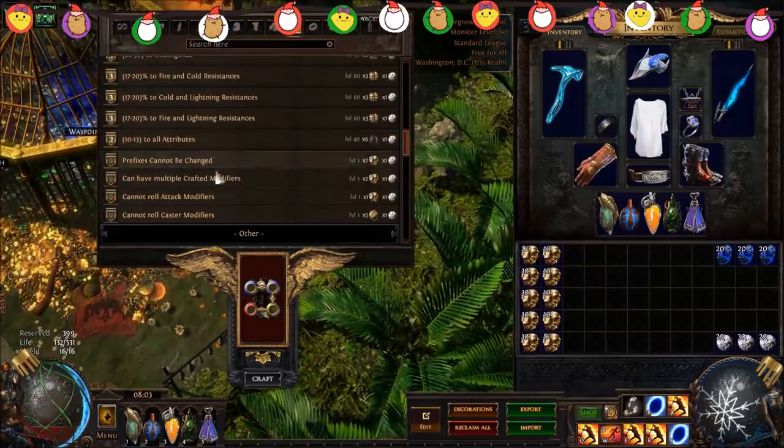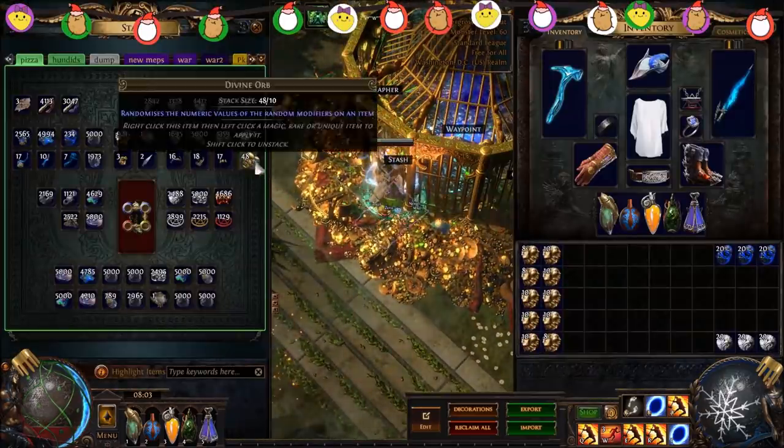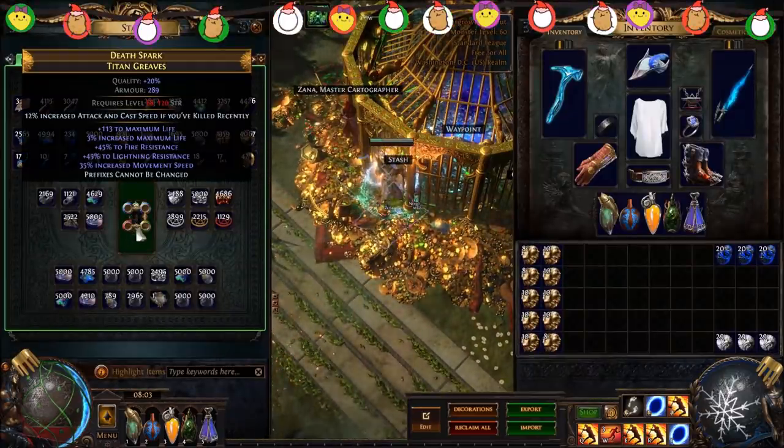Now you can lock your prefixes just like this. And then you can go back to divining just the suffixes, which we need 45, 45 on, which is really easy apparently.